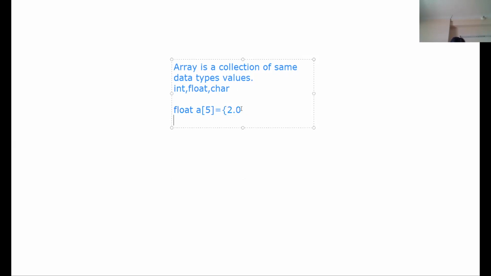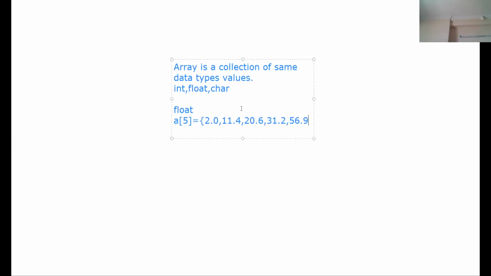So you can initialize here 22.0, 11.4, 20.6, 31.2, and the last value 56.9. Now the array is having these constant values.